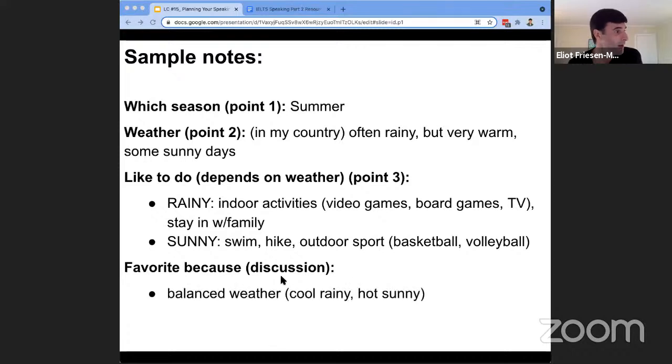So an option here would be to say something like, I don't know, the weather is balanced. It's cool, but also hot and sunny. There's a mixture of things here. So there's variety in the weather, but there's some balance. All right, that would make sense based on that Korea example we read a moment ago. And so thinking about how it could be organized a little better: that response did not say anything about why. Okay, it simply gave activities and said for these reasons, but there were no real reasons provided. So we need to provide one.